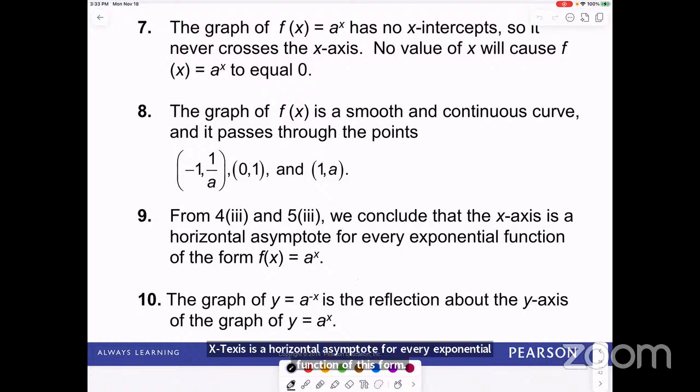And the graph of y equals a to the negative x is the reflection about the y-axis of the graph of y equals a to the x. So if we think about the general shape of exponential, right, starts off infinitesimally close to 0, passes through the point 1, 0, and then grows up to infinity. Well, if we replace x with negative x, that's similar to our transformations where we multiply the inside by a negative. So it causes our image to flip horizontally. So then instead of having exponential growth, we have exponential decay, right? Exponential decay.